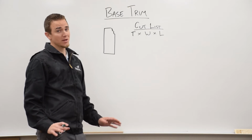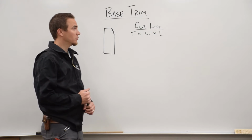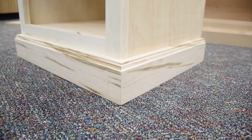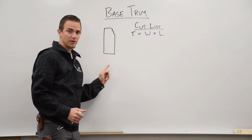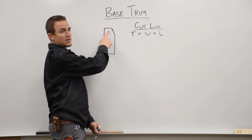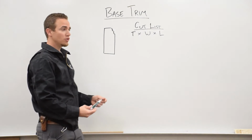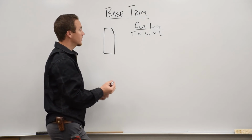The base trim is pretty simple. If you use the trim method to make your top, we're basically doing the exact same thing for the base trim, only a little bit wider or taller in this case. This right here is a profile of my base trim. So looking at the end of the piece, you can see the decorative edge that we will have. And then I've got my cut list. I'm going to need 2 pieces for the sides and 1 for the front.